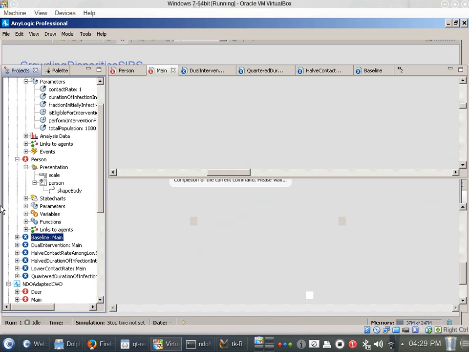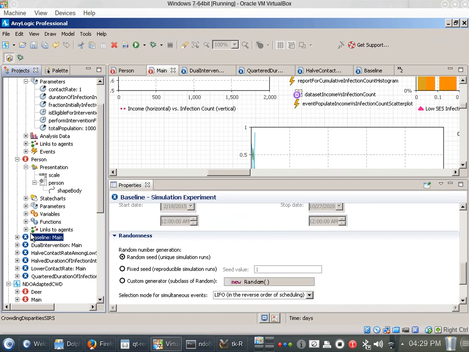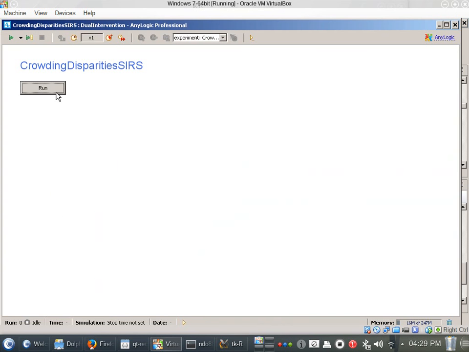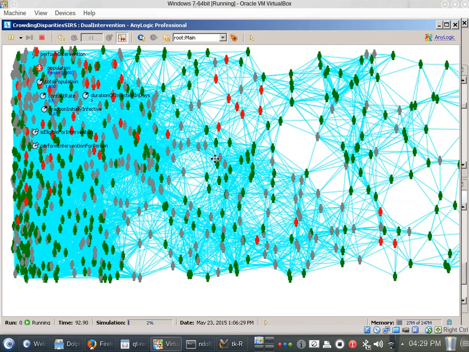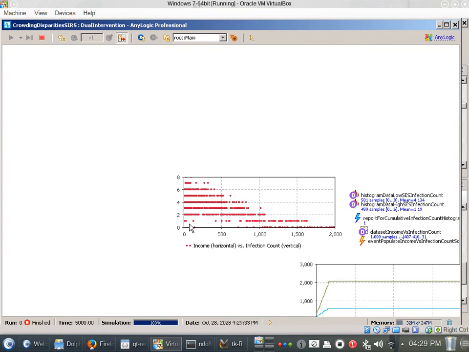For this case of the dual interventions, the y-axis is in fact quantized because we're at a level of resolution where the level of individual times of infection become really evident. We're going up. People at 0 cumulative counts of infection, 1, 2, 3, 4. That's why it's quantized. And you see it divided into these bands with a clear gradient, once again. A clear gradient reflecting crowding and the adversity that emerges from it for infection, for vulnerability to infection.